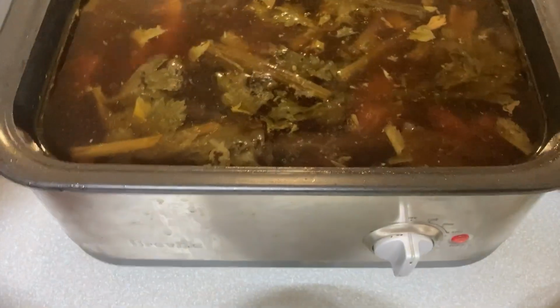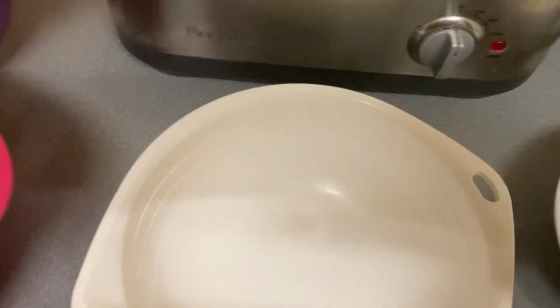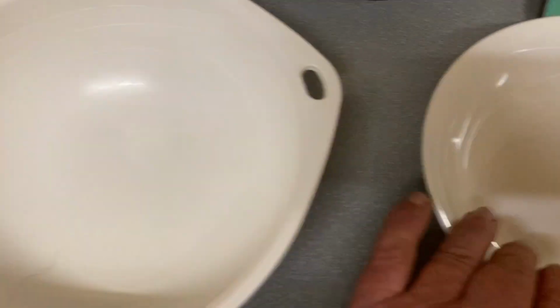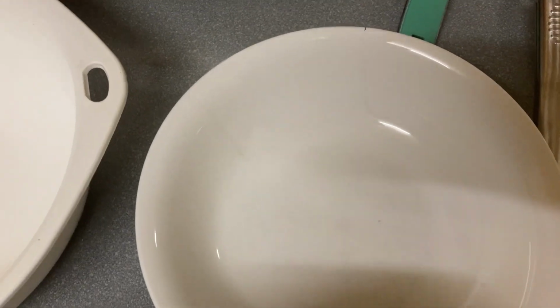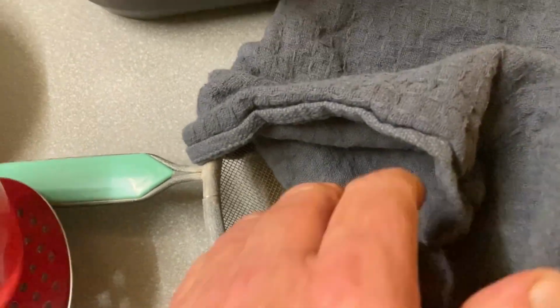So we're back up on the bench. We've got a couple bowls here for stock. We've got a bone and vegetable bowl. I've also got a little bowl here because I'm still hoping to get some meat, even though it's going to be a stringy chicken. The meat should be good at this time. We've got ladle, slotted spoon, and we've also got a tea towel covered colander, or sieve, depending on which terminology you use, to clean everything.